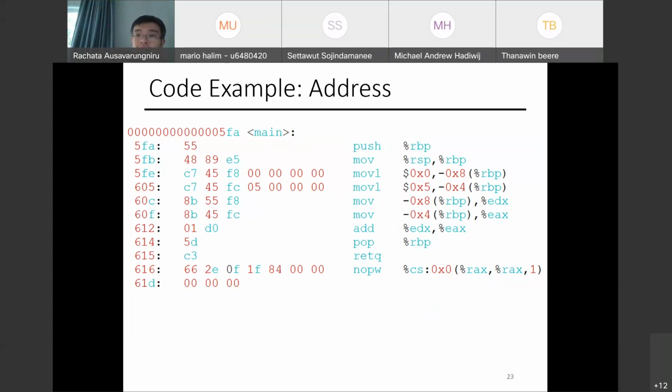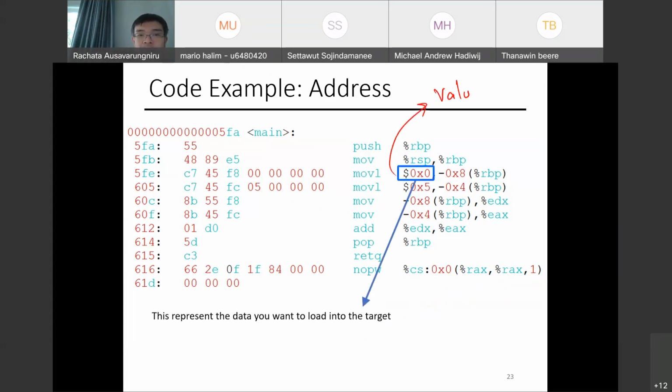And then you also see things like an address or flat value. So this is not the address. This is basically when you have the $ sign in assembly. This is the value. So this is literally the value 0, number 0. This is literally number 5. And when you see parentheses, this is the address.